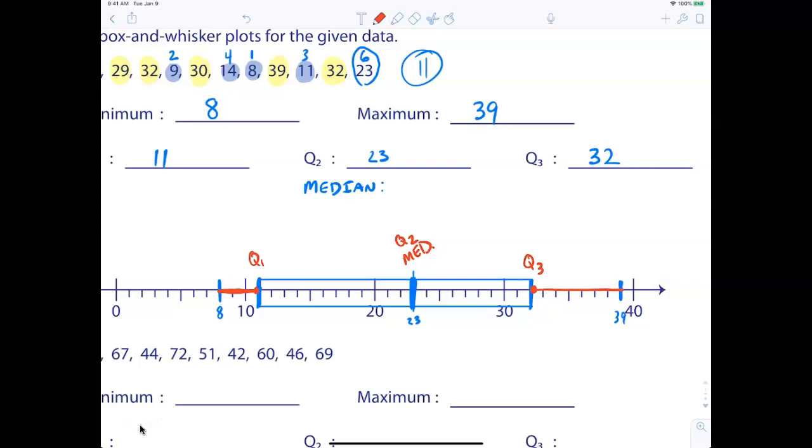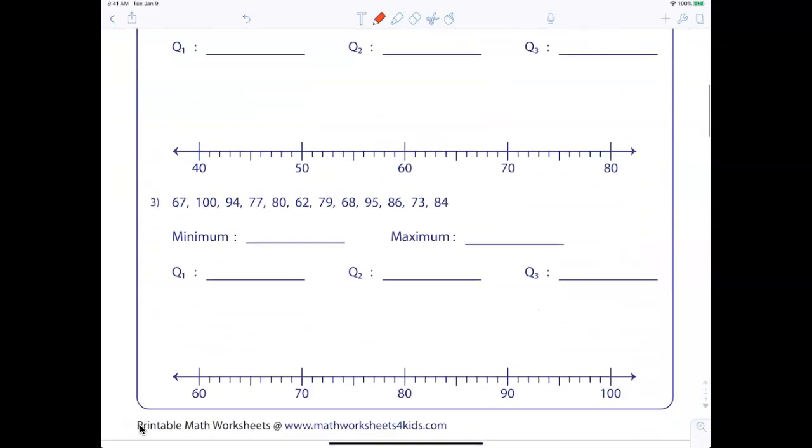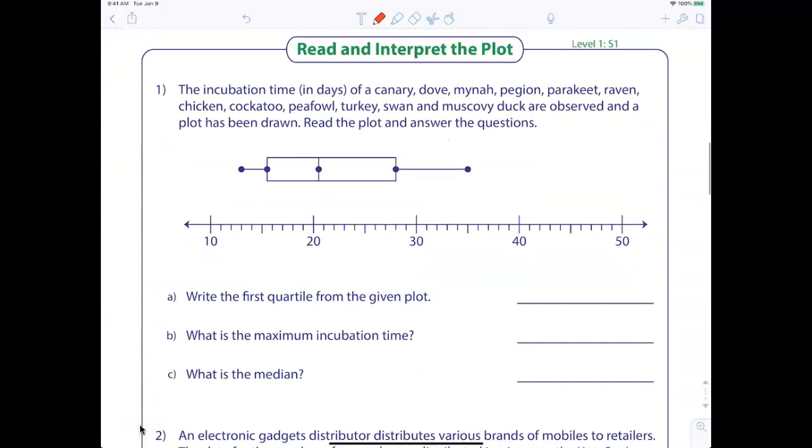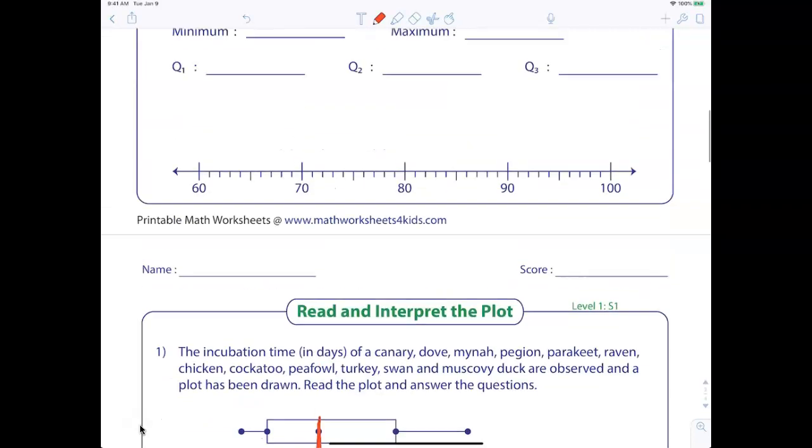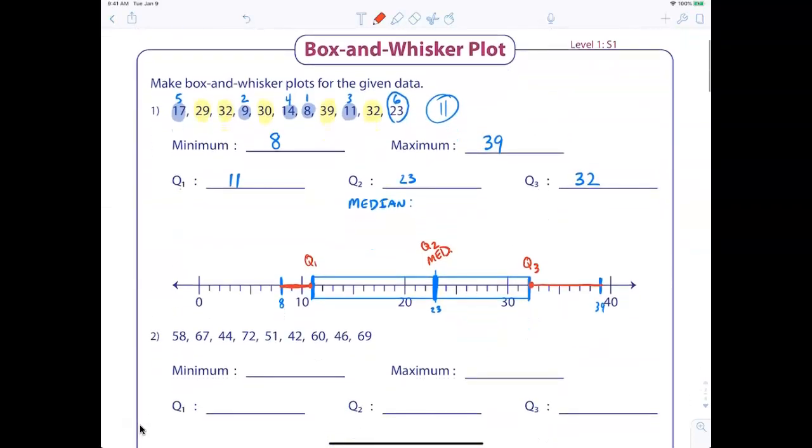Now, what I want to do is show you how they do theirs. They do it above. I don't like doing it above because I can't draw very well. Like if this number right here is the number in the middle, I can't figure out what they mean. Do you see what I'm saying? So I prefer to draw it right on the number line. I think mine is easier to interpret. I can see the numbers better.